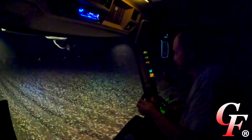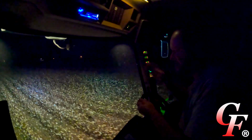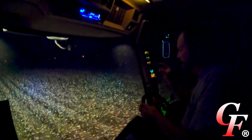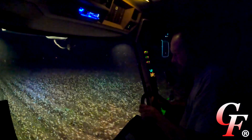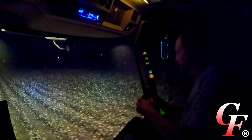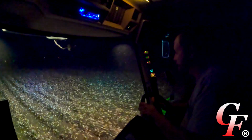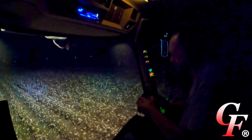If you notice, it's just a little darker in here than it normally is at night. I got my yield monitor unplugged because I don't want to screw up any of the yield data I got on there by picking over it a second time, because I'm only on WAS, and it could be over a few inches. I'm trying to pick the opposite way of what I picked the first time, so it might show one of my units over a little sliver of uncovered ground, and then it'll start recording that data, which is a lot lower than what the actual data was. And I don't want to get my yield map screwed up, because we're going to depend on these yield maps not only for future planting populations on corn, but also fertilizer crop removal for next year. And really need some really accurate maps in order to be able to do that well.